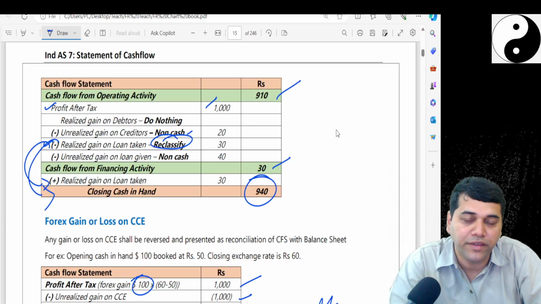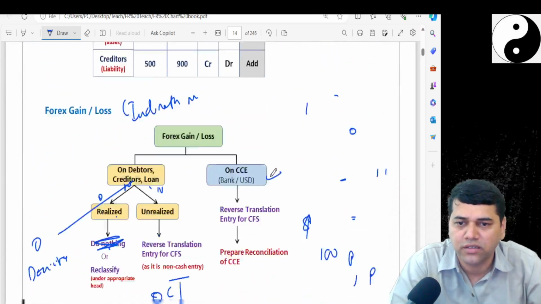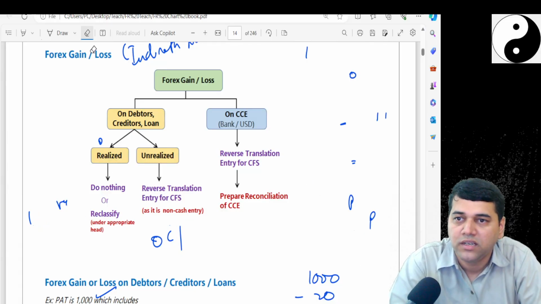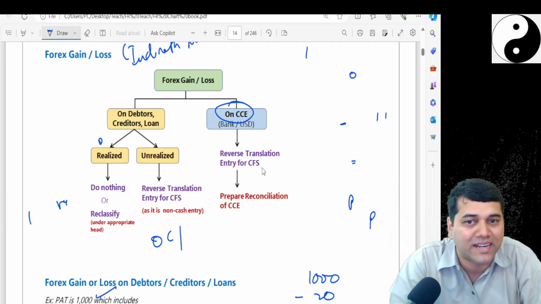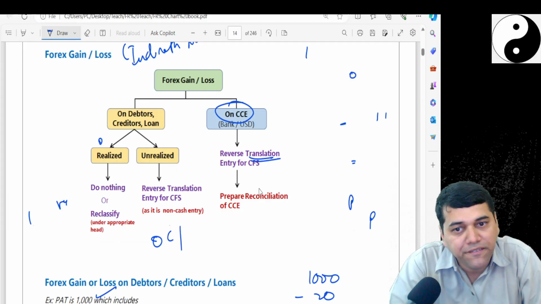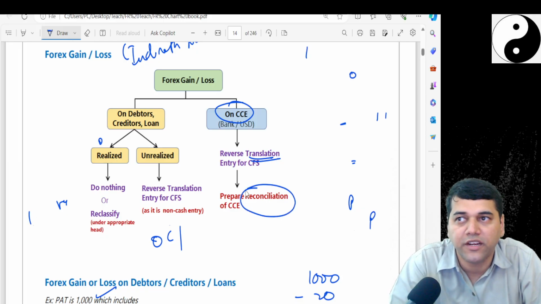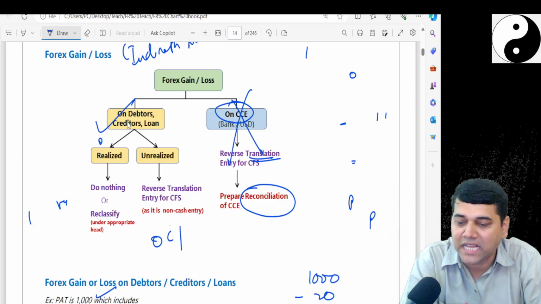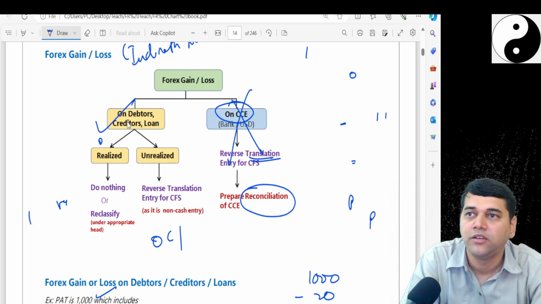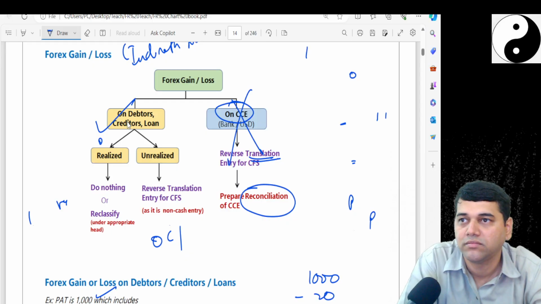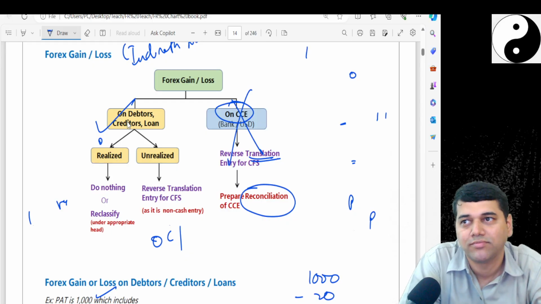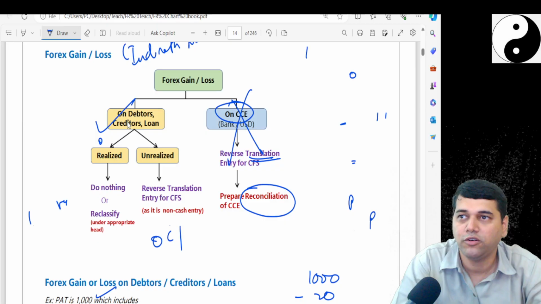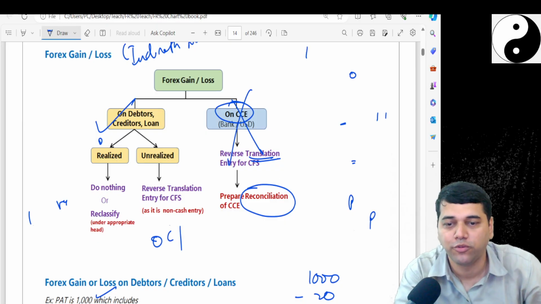Understood, no? So, when we have got, see, okay, I'll show you here. That's why I did the broad classification. When we have got foreign currency related translations, then only we have to prepare a reconciliation, because we get a difference between the cash in hand and the balance sheet. But if you have only this, then your cash in hand is in INR only. Should it not match with your balance sheet? It will match. Perfect, Shruti? Yeah, think over it and please articulate a question and show me.